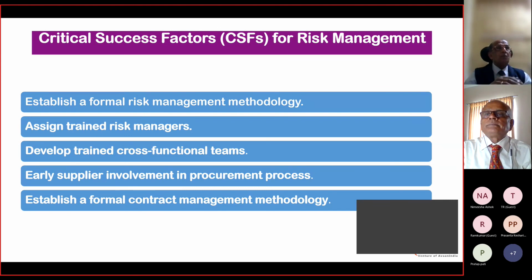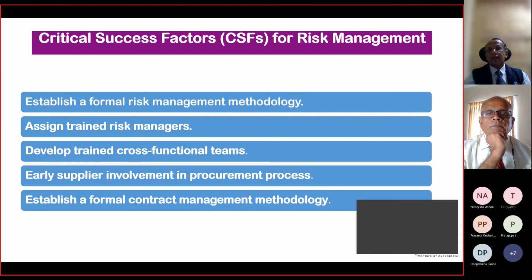Now, one thing which I forgot to mention when we talked about the matrix. I think Shyam mentioned it, but I'm just repeating it again. When you have a matrix, once you identify low and medium, you have to also identify who the risk managers, the risk owners, are. The owners of responsibility can be established at any time, and they are the ones responsible for mitigating it as well. So this is something very important.